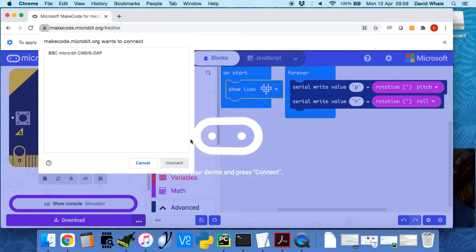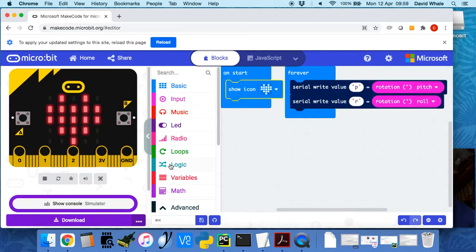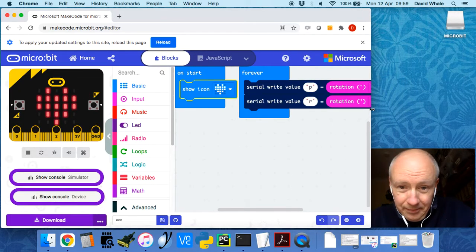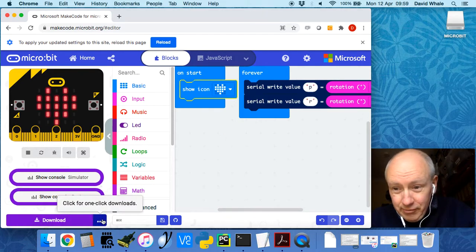And you should get this box pop up. And you click on the microbit and press connect. And now you're physically connected to the microbit, you can flash directly to the microbit.